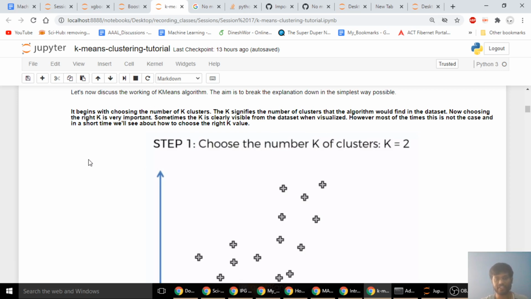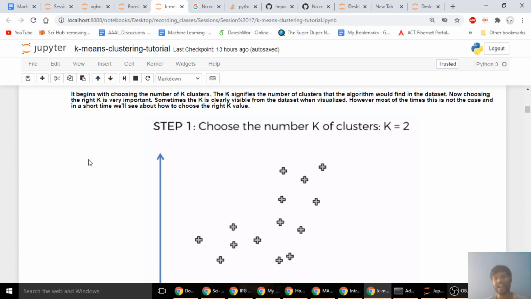So one thing is we can look into the data and try to identify the optimal k, or there are other techniques, we can do a brute force kind of approach by trying different k values, and with respect to that also we can fix a particular k value. However, most of the time this is not the case, and in a short time we'll see how to choose the right k value.